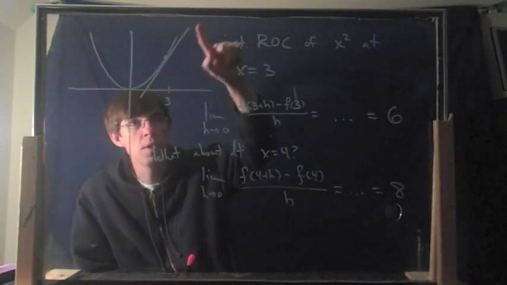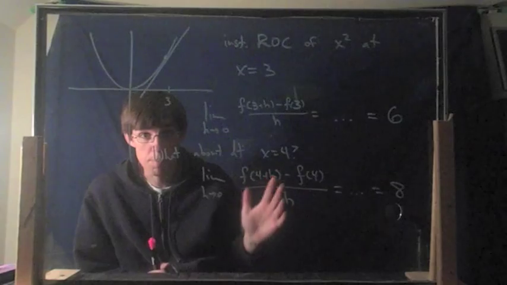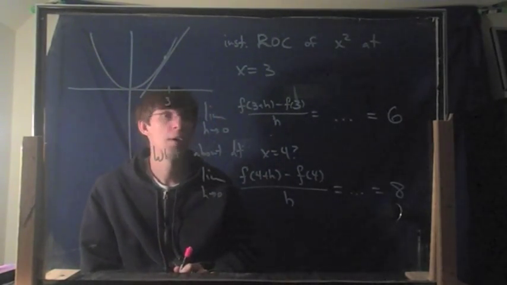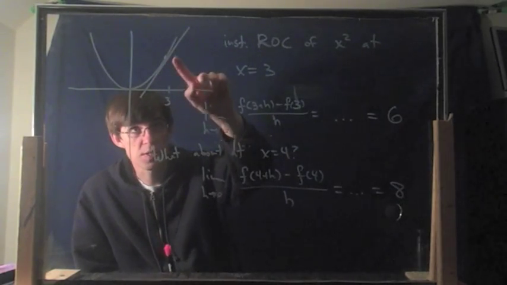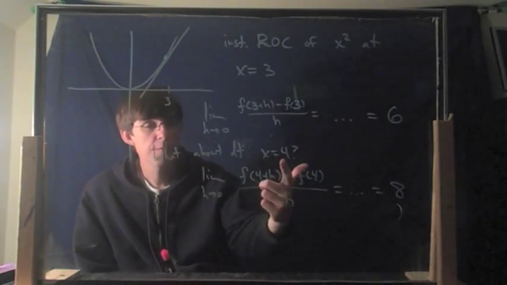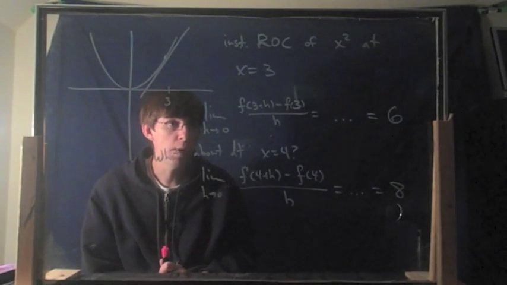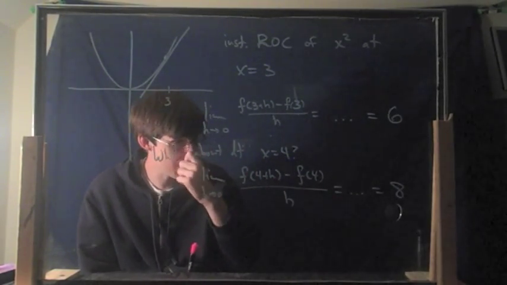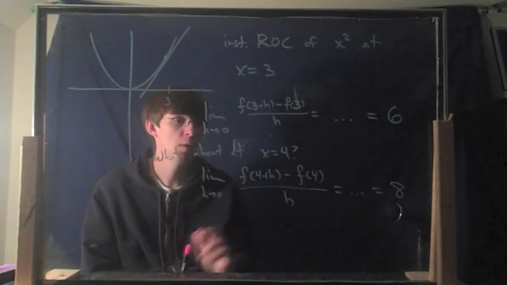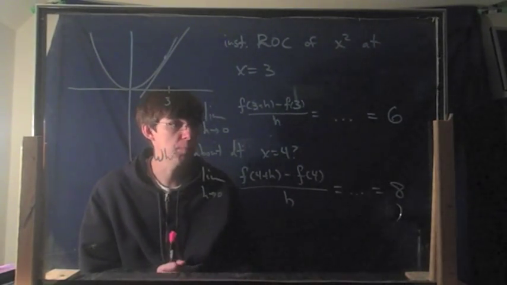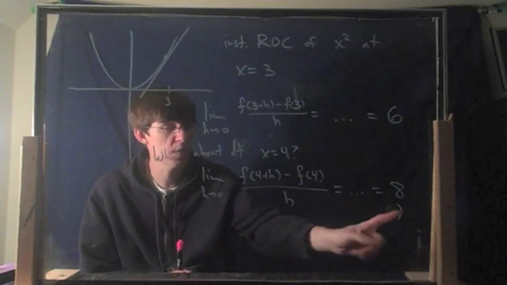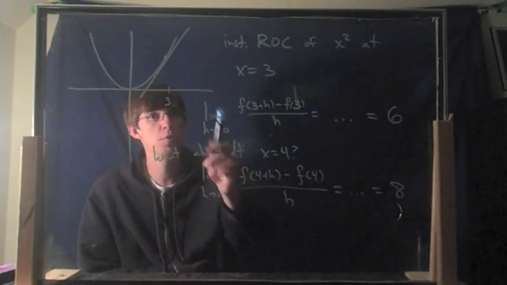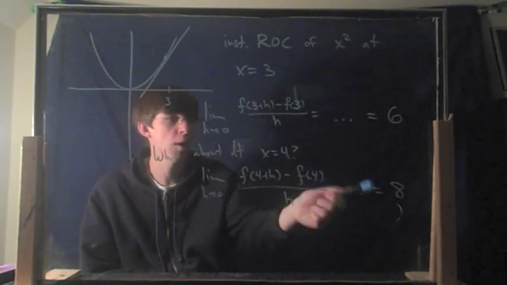At this point 3, the slope here, that's the same thing, right? The instantaneous rate of change, the same as the slope of the graph, is 6 here, okay? What about if I ask you to do a different point? Instead of 3, you use 4. You go through the same process. The steps are more or less the same. All the numbers will be different, but you do the same sorts of stuff. It turns out, you could work this out if you like, the answer is 8 in that case. So if you use the point 3, you get 6. If you use 4, you get 8.